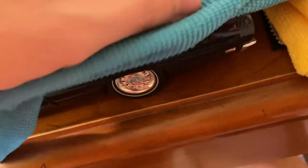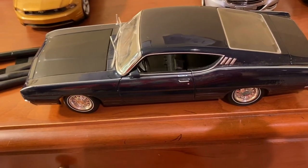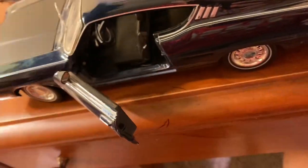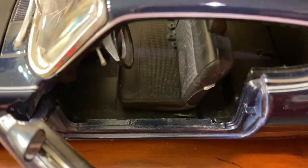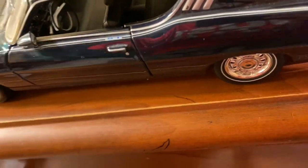Even with just that one swipe of the cloth, pretty much all the dust is off. That's the beauty of softer cloths like these. Give it a once-over — you don't have to do a super thorough job this first time around. Get the tops, sides, wheels, and you can even open up the doors since dust gets on the interiors too. Just wrap your finger in the cloth and go in between the seats. This first round is just meant to be a starting point.